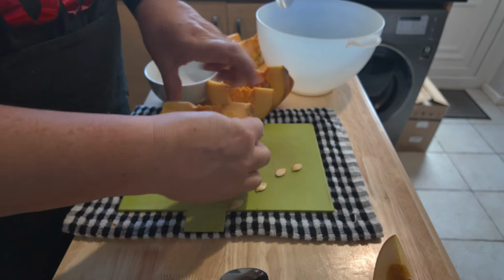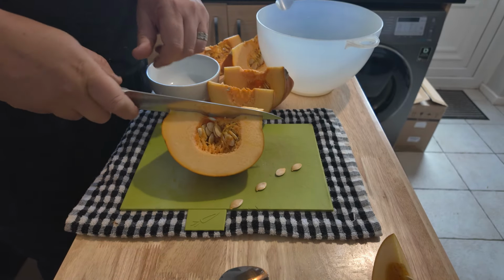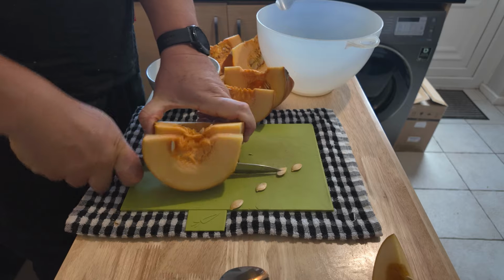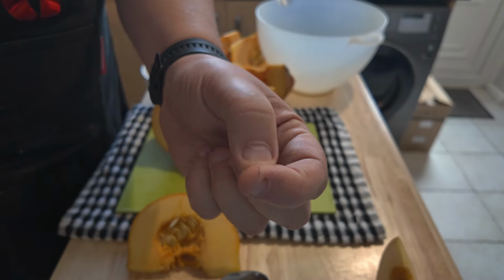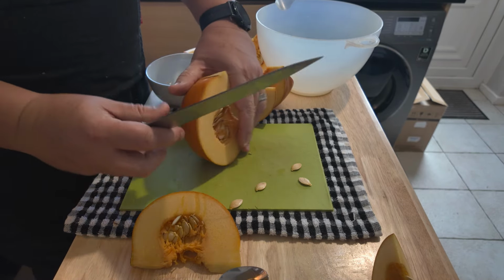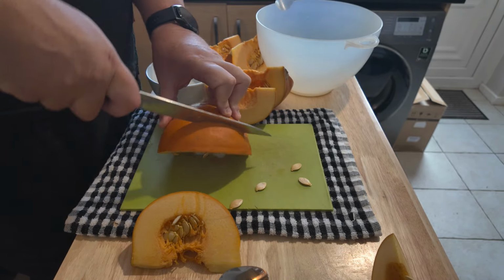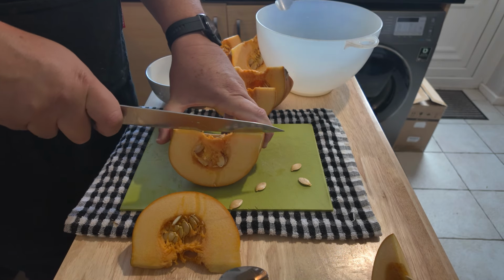Right, so we're getting there, we're getting there. Just going to chop, actually. Get this out of the way. Get my fingers out of the way, more importantly, because I knew what I'm like. That one was only a little nick really, but it didn't half bleed, I'll tell you that. Right, so let's see if I can get this last bit done without any mishaps. Cutting through a, no, that's not working very well, is it? Let's just try it this way again.